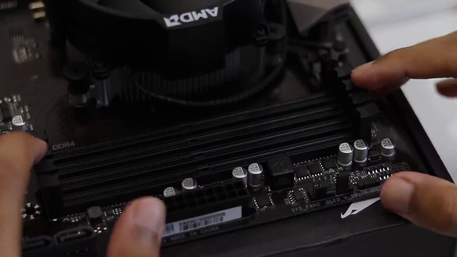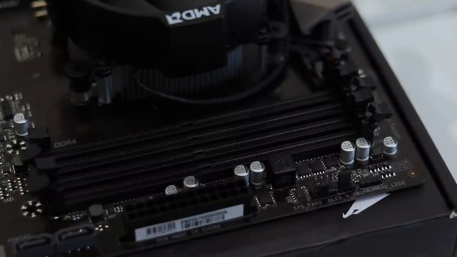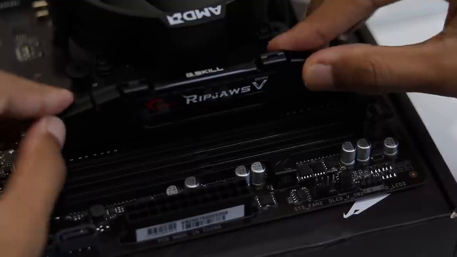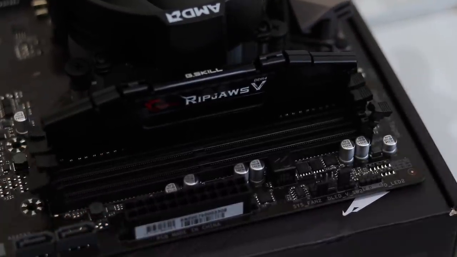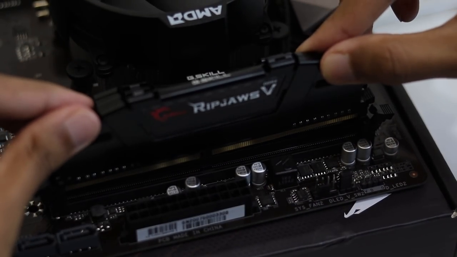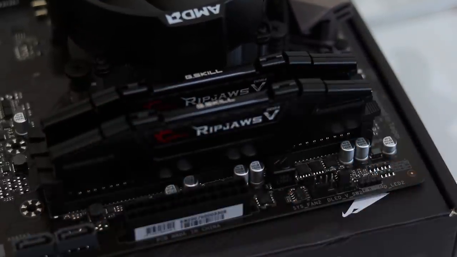With that done, we can go ahead and install the RAM. Go ahead and open clips 2 and 4 and take out your RAM sticks and align it so that the notch on the RAM slot lines up with the notch on the RAM stick. It only goes in one way, so make sure you put it in correctly. Once aligned, apply pressure and it should snap right into place. You can repeat this process for the other RAM stick.